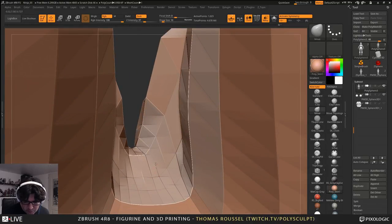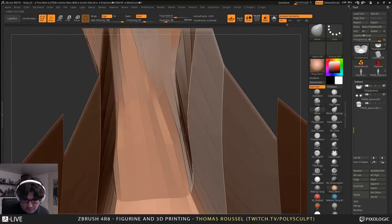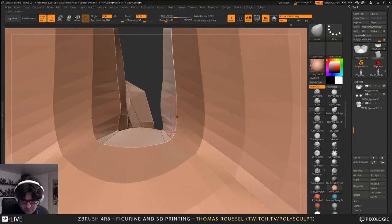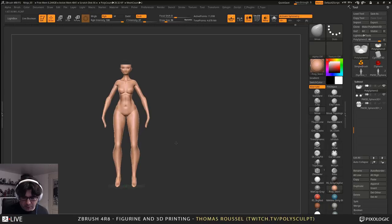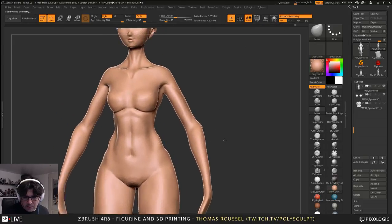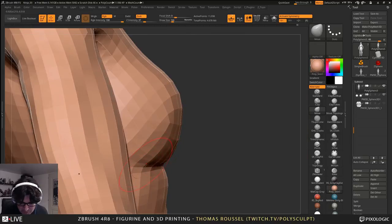I don't need to focus on this part because I think the clothes will be hiding all this part, and it's not a big deal. Okay, anyway, I'll stop here for today. It's still not done yet, of course. See, I need to refine some shapes like that. Sorry, I'm saying I'm not done yet, but I can't stay without fixing these kinds of ugly shapes.